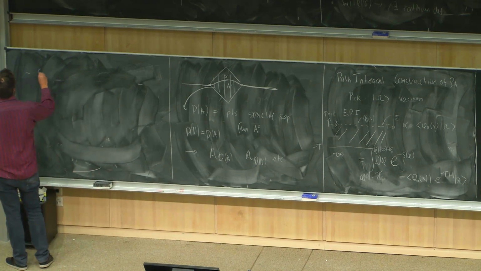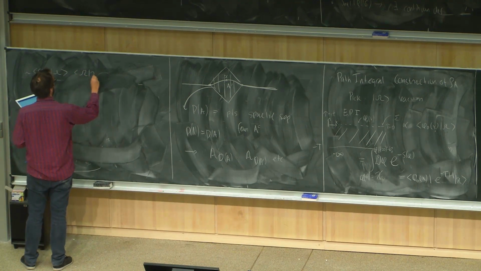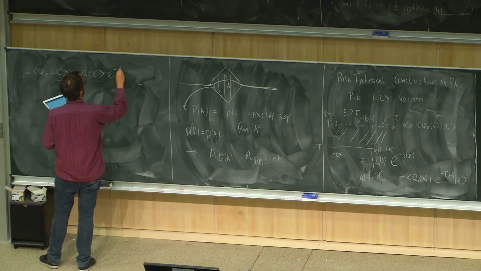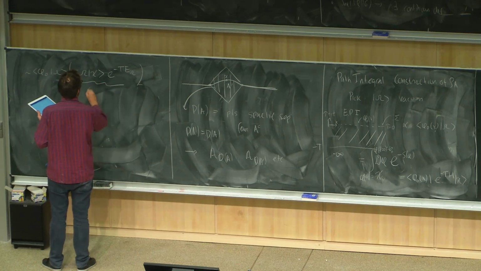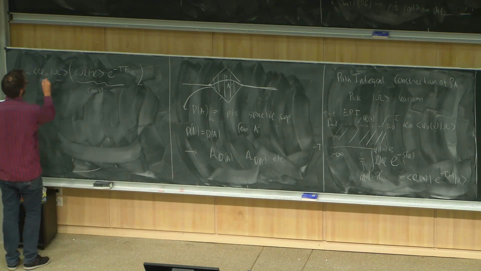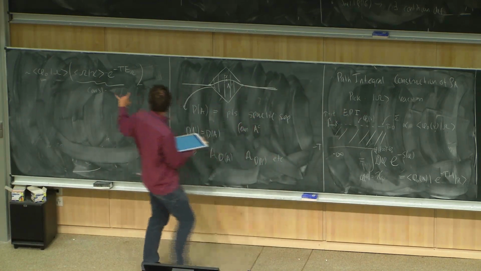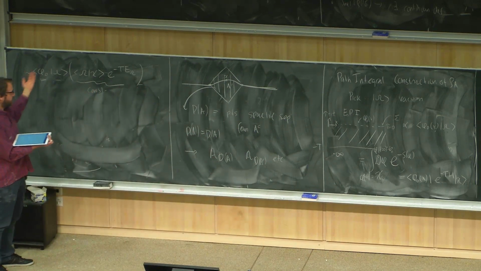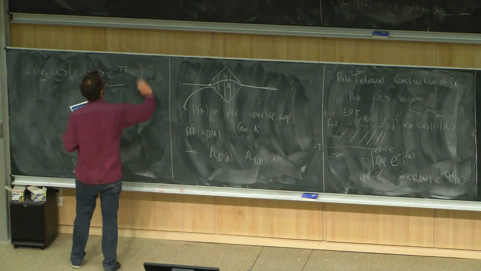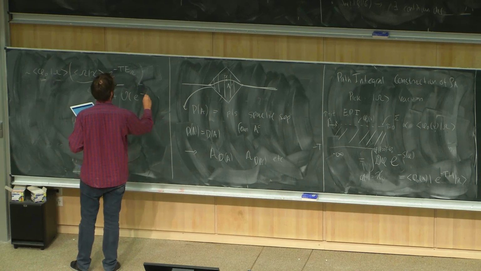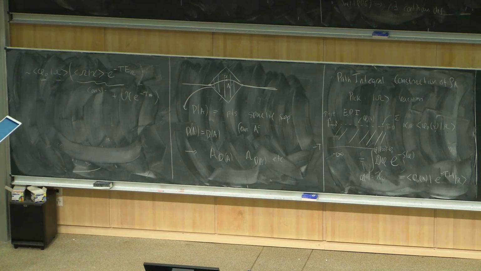So this becomes something like the overlap of phi 0 with the ground state omega, times chi, times e to the minus t times the energy of the ground state. This stuff is just a constant, in the sense that once I vary the field configuration, the boundary condition here, I'll get different numbers, but these numbers won't change. So I can just say the answer is proportional to this, plus exponentially small corrections. Take the large t limit, get rid of these, and then I get my answer.